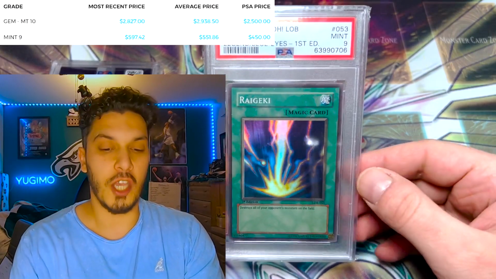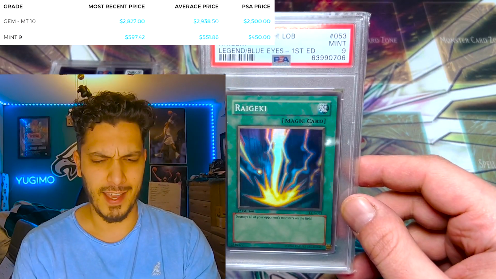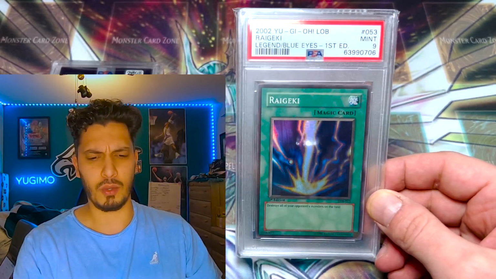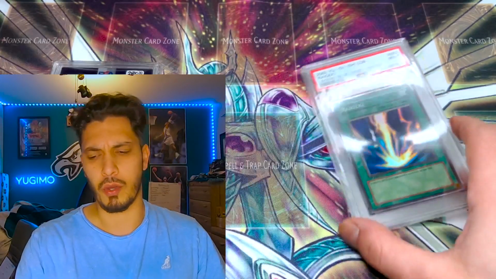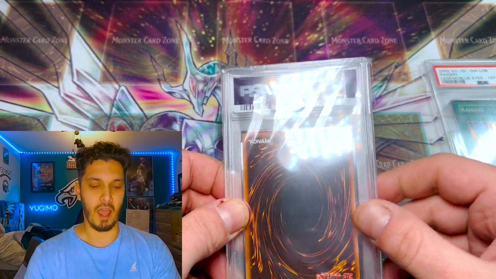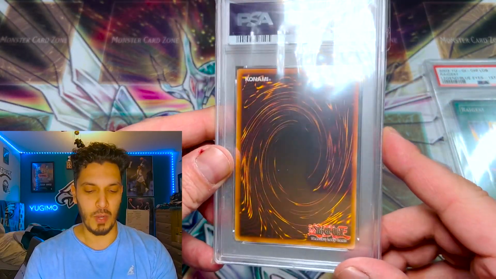600 USD. That is definitely a plus for me. I picked this thing up for, I think, around 100 Canadian, so I'm very happy about that. It was only about a year or so ago. So to find a first edition LOB card that we ended up grading a mint 9, not too shabby, we'll say that. All right, here we go, guys.